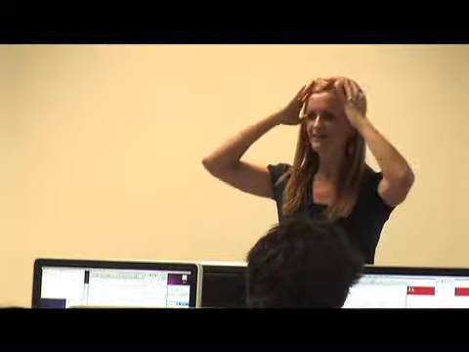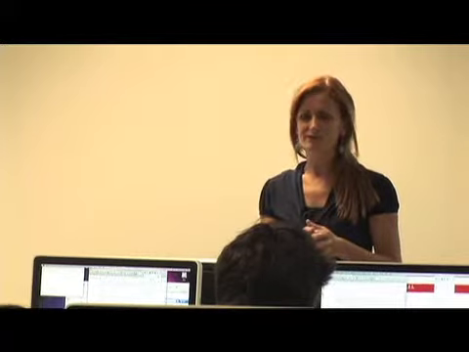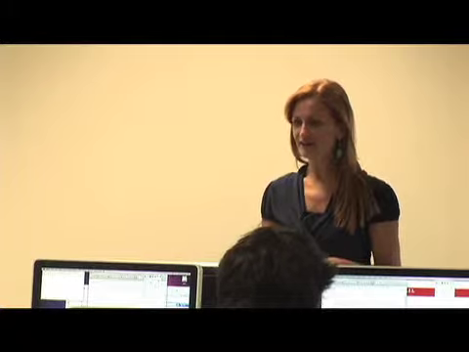And InDesign, what's the difference between InDesign and Illustrator? I kind of talked to some of you at the beginning of class. If you have, let's say, a document that has a lot of pages and you have to put it into a brochure, it's really easy to import, like Matt is saying, from Word. It's a multi-page software. So if you're designing multi-page layouts, like a brochure, a book, or a magazine, you're going to use InDesign. So we're going to have a lot of fun learning it.